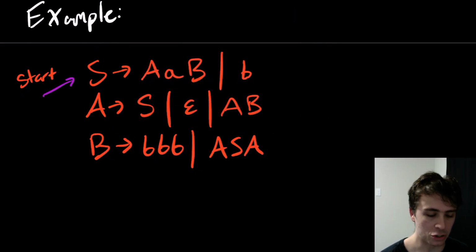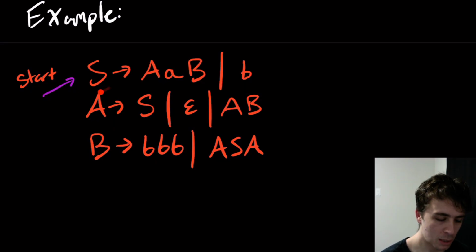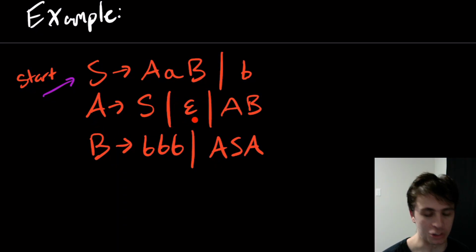So this is sufficiently complicated, and it's definitely going to need all 5 applications of the steps to be able to convert it into Chomsky Normal Form. So we can see that the start variable is on the right-hand side of a rule. There's a unit rule right here. There's a variable that goes to epsilon, and it's not the start variable. So there's a lot of things we need to fix, and long right-hand sides and all that stuff.